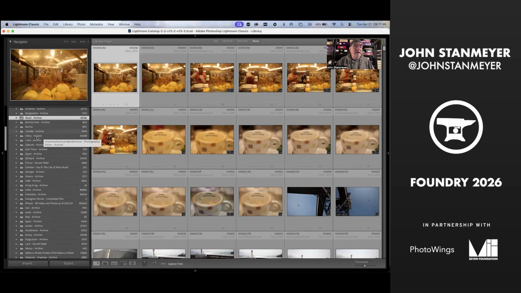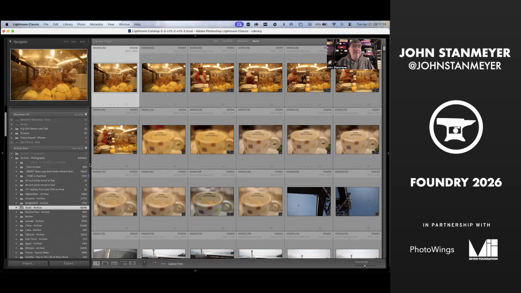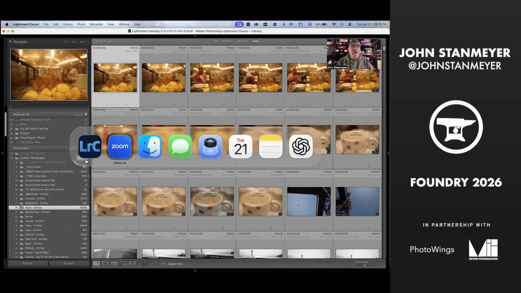So I set them up by country, and Lightroom exists on my laptop. I do have quite a large hard drive on my laptop, an 8 terabyte hard drive. The entire Lightroom catalog that consists of over 1 million, well, exactly, there's a number here, but that's only the photography and some video, is 1,034,666 digital assets or digital things, whether they're still photography or video. And it is replicated here.